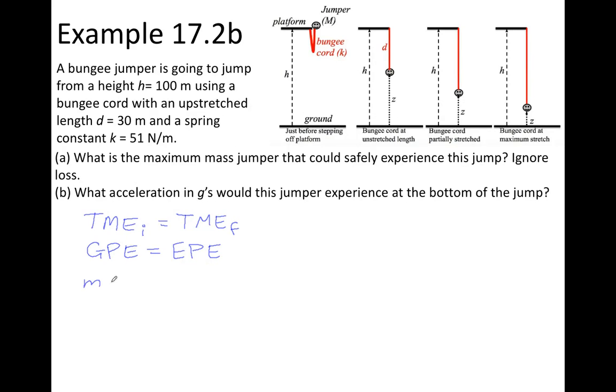I can expand out both sides of this equation. I know GPE is MGH. Elastic potential energy is 1 half kx squared. And now I can solve for my value of M. Solving for M, I'm going to take the 1 half kx squared, and I'm going to divide that by G and H, and then plug in values. K is given as 51. X is going to be the stretch distance. Now the bungee cord does not start stretching until it has reached its equilibrium length of 30 meters. And if the bungee jumper gets to the ground but isn't moving when it gets to the ground, then they're going to be okay.